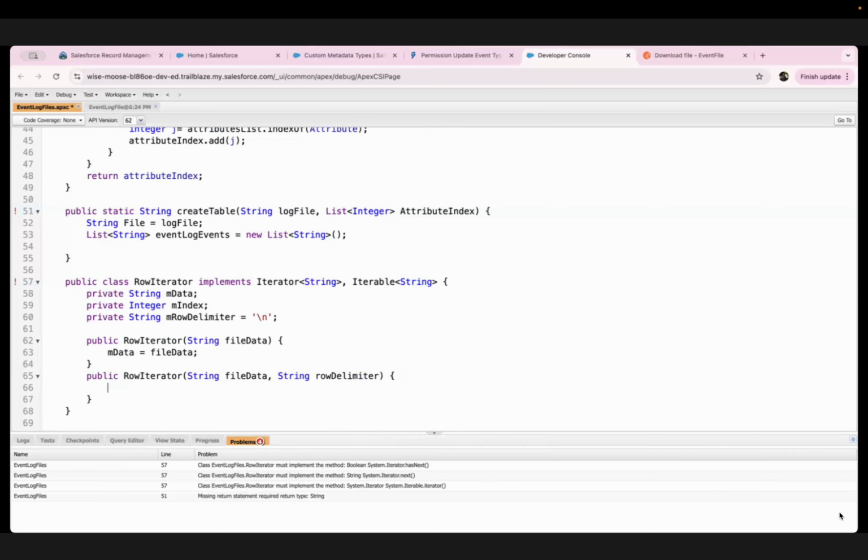So this is like file data, and then data is going to be.